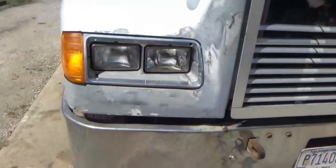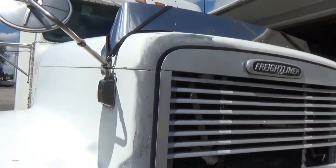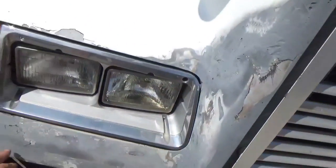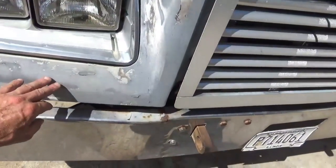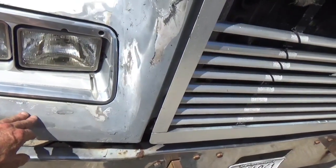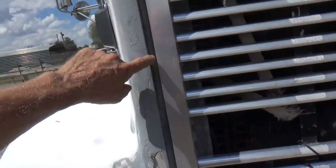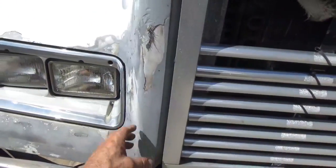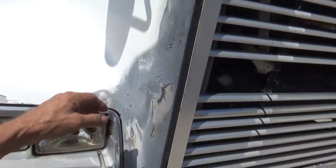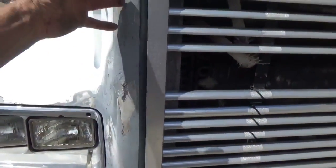This job here I did a few years ago, just a quick patch, because this was all coming apart. Got hit by a deer and I pieced it back together for the most part, but apparently the shock broke loose the glue that they hold these panels together with, and this started coming apart, and I had to get some of that glue and then take this, spread it apart, get the glue in there, clamp it together.